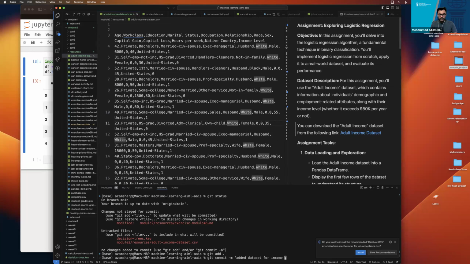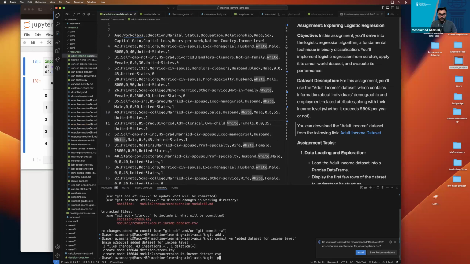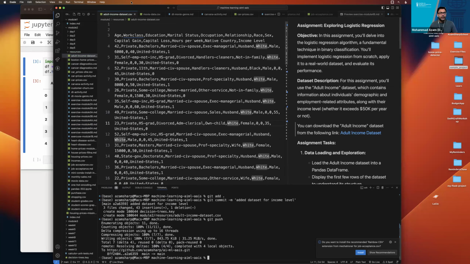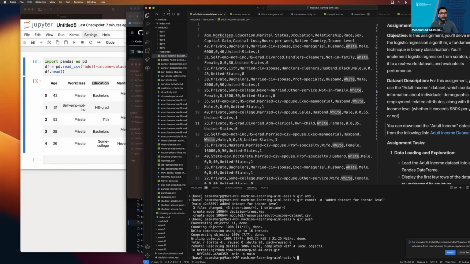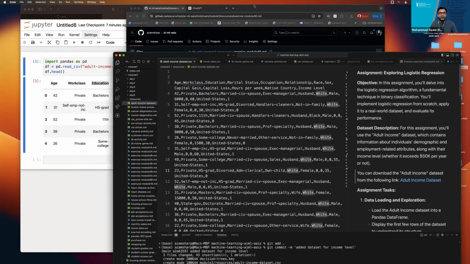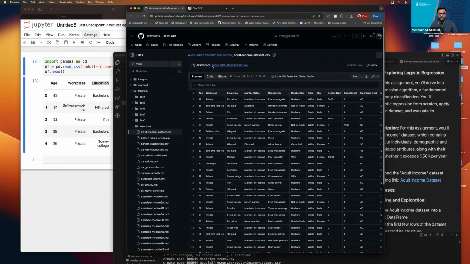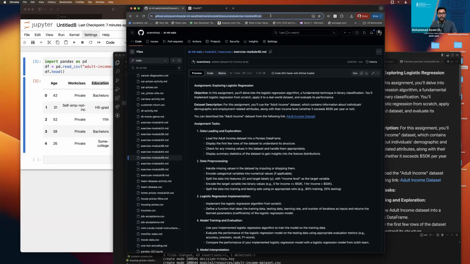For income level. Okay, so it should be updated for you on the website over here. Yeah, there we go. It's a much nicer data set.